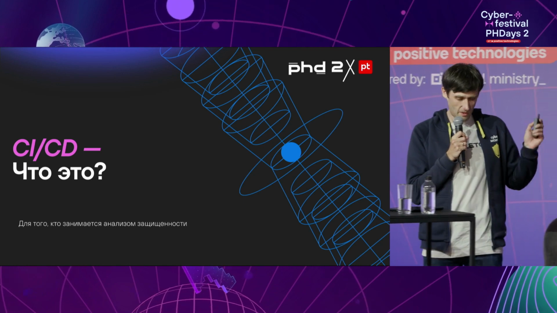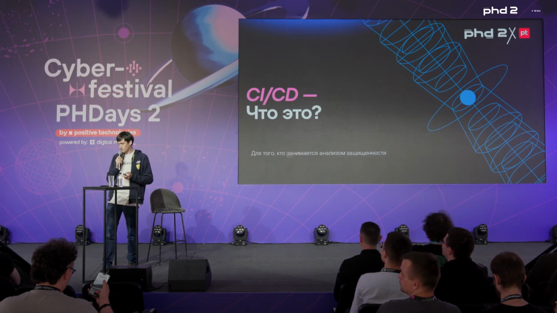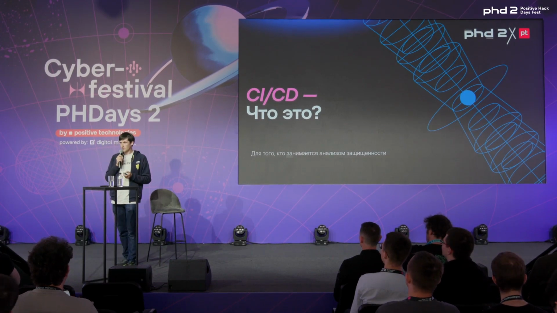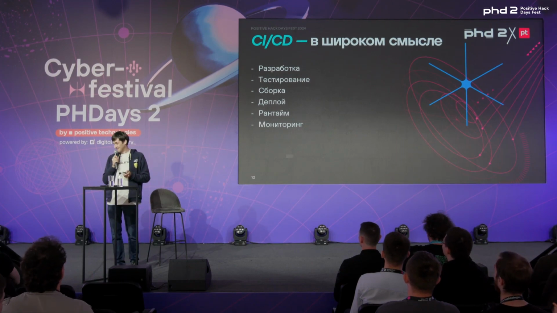Okay, what is CI/CD the way I see it? I understand we have DevOps, they have their own understanding, their own way to segregate CI and CD. But, well, maybe this is not the best term, but it's quite short. I would call it the development infrastructure, and also production and staging and development and so on and so forth, which is too long, isn't it? That's why I'll call it CI/CD. So here you can see what I've mentioned in writing.